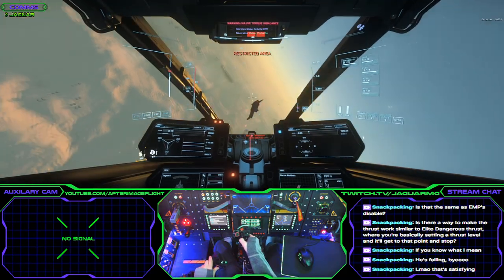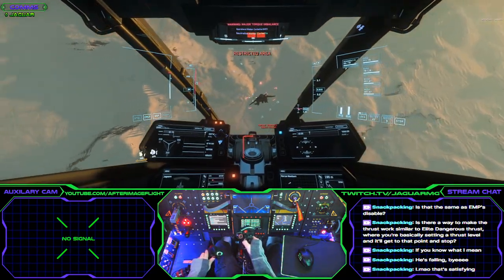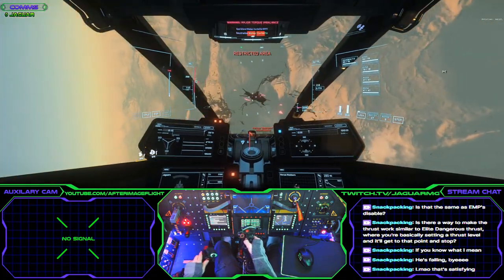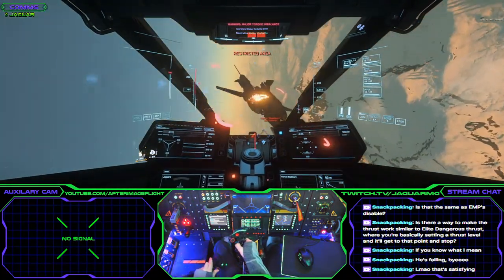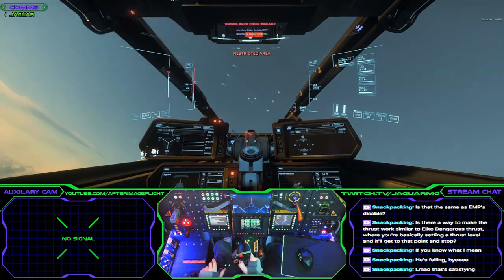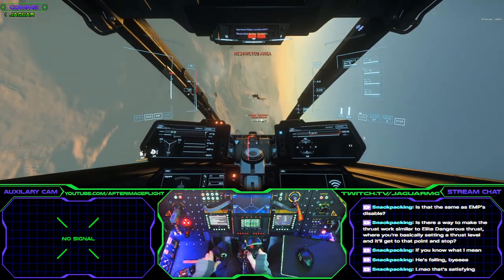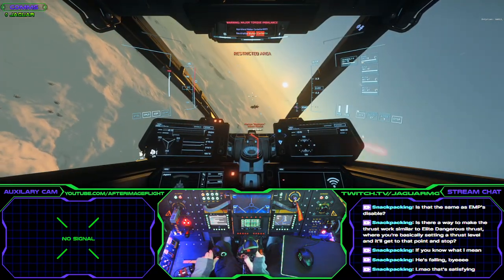Yeah, that hammer or that Vanguard. I'm just watching his EM signature right now. He's got like no EM signature. He's just floating there. Yeah, he just powered back up. You can see he's starting to move again.